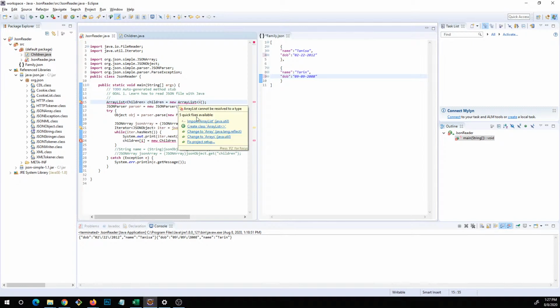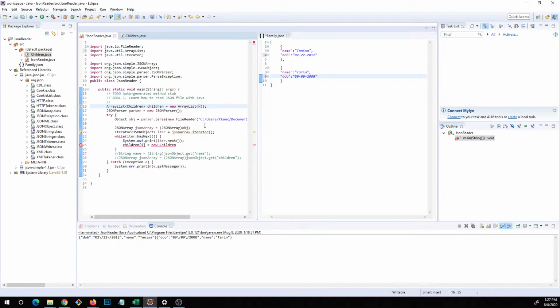Then import this to use. Alright, children. Now we have that. We can start to add the right children into our Java object, I mean the list of children.